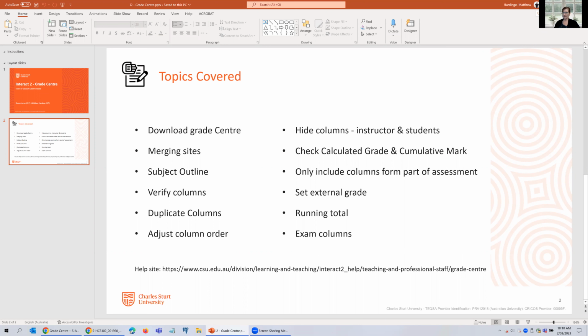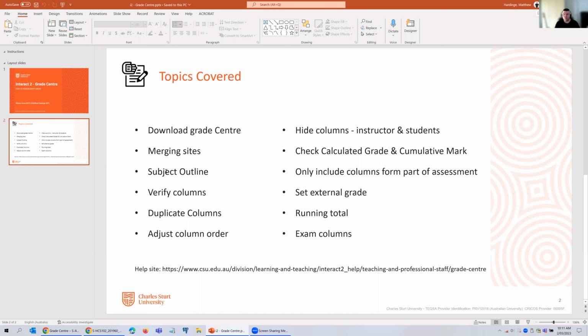So best if it's published and it's just the shell outlines, isn't it? So basically, you're looking to have your outline published for each of the sites, and you still have your shell Interact 2 site, and then that's the best way to go about it. Is that right, Matt? Because then you have to work on one site anyway. So you import into one site and one site only.